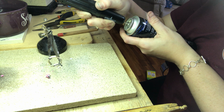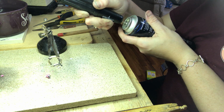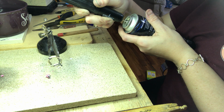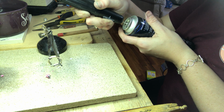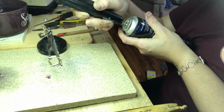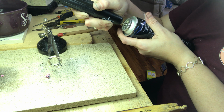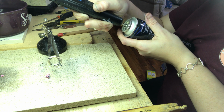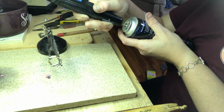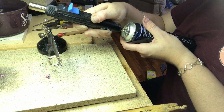I'm wanting to say you can pick one of these up at Lowe's for around $30, but this is the third one that I bought, and granted I did exchange the other two for the exact same thing, and it was because they do have some lemons that just will not light. But this one worked fine.